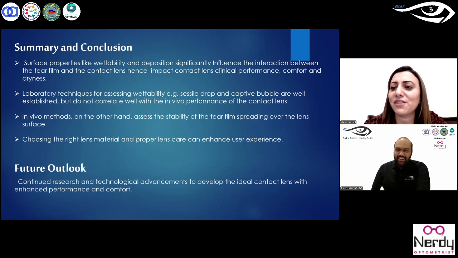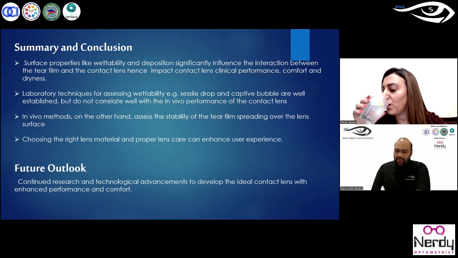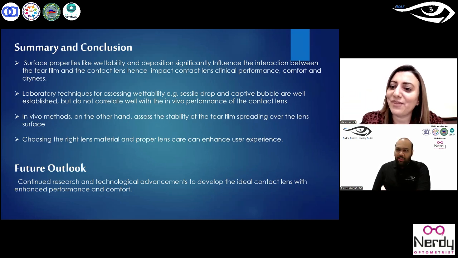It's important to understand the science behind it, even if you are a practitioner and you just go to your practice and work. It's good to know the science, so you can later work on it to provide a good contact lens for your patients. Right. And now the challenge is there's so much available. I think choosing the best material plays a very important role, because there are so many new materials, so many different things being developed. So I think we play a very important role in that as well.